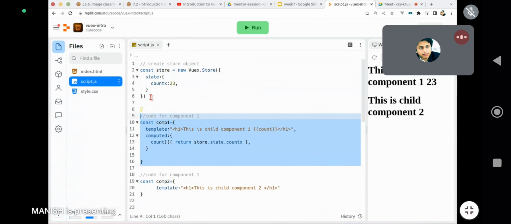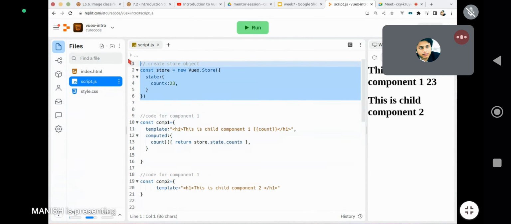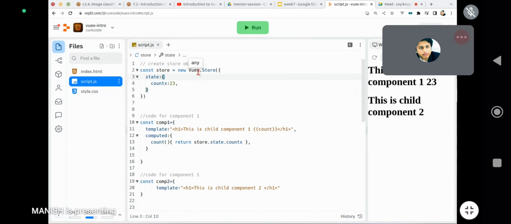Now in this session we are focusing on this VueX library. As I told you, you need to first create an object of the VueX library, a VueX instance. So this is how we create the object. New is a keyword in JavaScript to create an object from a class. Vuex.Store. Here everything is important. The casing is important. The Store starts with a capital letter. You need to remember it. Okay. So this is a store where we are going to put some data.